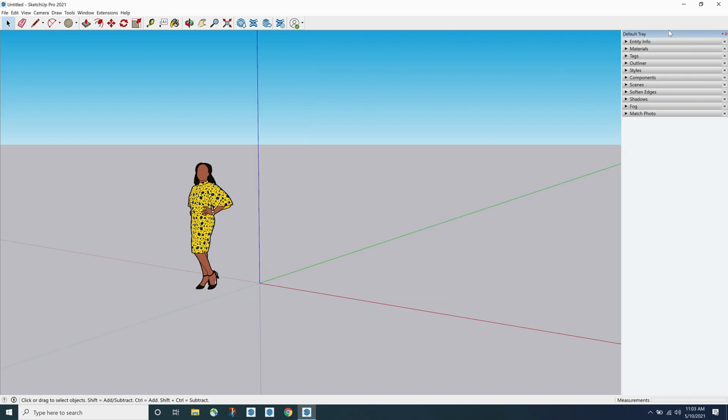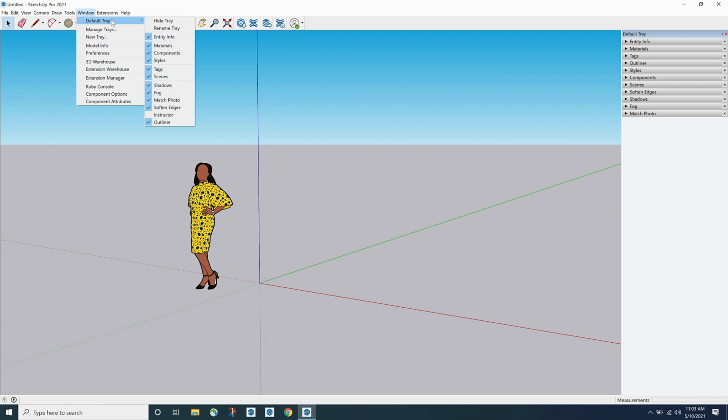So they are not controlled exactly the same way that I saw on Mac. On Mac, if I wanted to turn it off, I'd have to go over, or I could close it. Same thing here, I can just click here to close. If I want to enable it, it's a little different because I go to Window, and you see I don't have a list of all my windows here. Instead, I have a flyout for default tray.